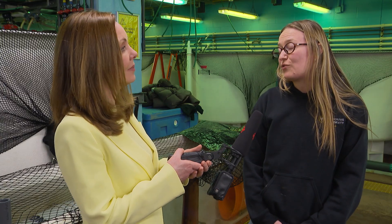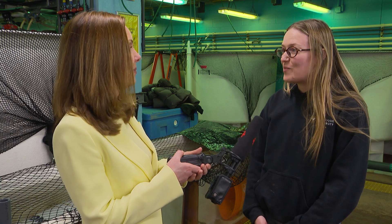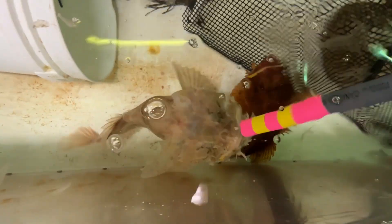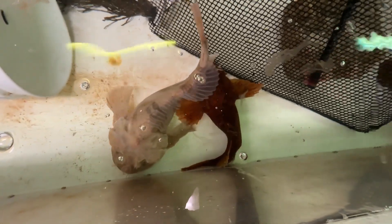It took us a while to get them trained and feeding, so we've kind of developed a relationship with them over time. They're really spectacular to look at and really friendly, so I think they'll be a great addition to the aquarium. The sea ravens come in three different colors: red, brown, and yellow. So we're hoping to get a few more and have a variety of each different color. It'll be a great opportunity for the public to become interested and also invested in the species that we have right in our own backyard.